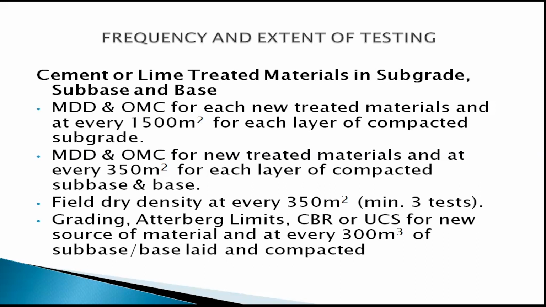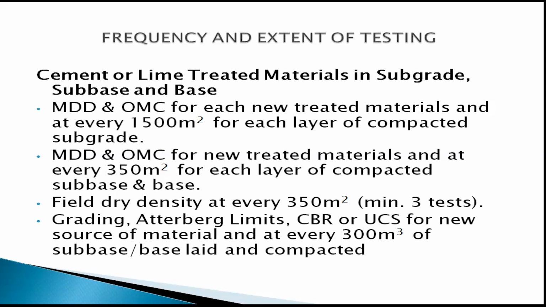So once the material has been treated and compacted within an area of 1,500 meters squared, that's 1,500 meters squared, we have to pick samples and do the laboratory compaction to determine the MDD and the OMC. And we use the values to control the level of compaction in the field.